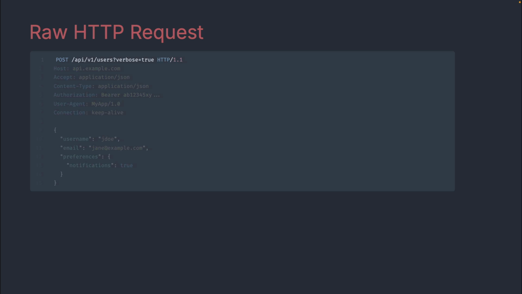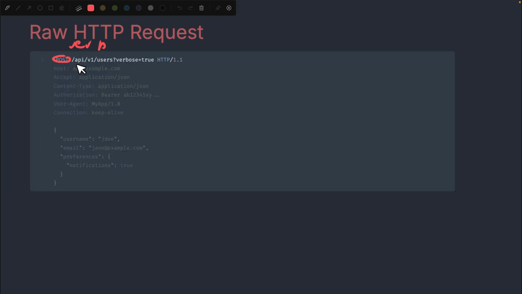So here is the start line. This start line has three different parts. We have the method at the beginning. This is the method, pretty much the verb here, which tells what type of request we are doing. And we will talk about the verbs in a minute.